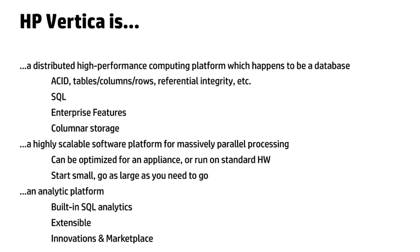And finally, innovations in marketplace. We are commercializing some technologies from HP Labs. We released a few of them already this year. One of them is called Pulse. Pulse is an in-database sentiment scorer. So in the context of SQL, your analyst can now take, say, a tweet and extract the topic of the tweet and extract the sentiment of the tweet. And this is the point of what we've been doing. We made it scalable and fast, easily accessible via SQL, and now your analyst can sit at the console, access the data irrespective of location, and start to do things that maybe were very hard to do 3 years ago, like sentiment scoring. So a little more about the technology.